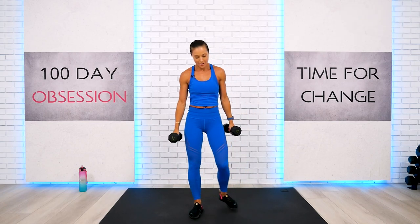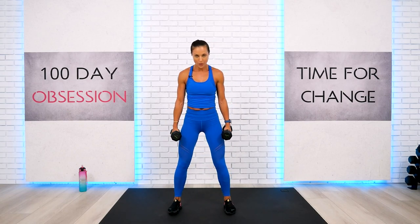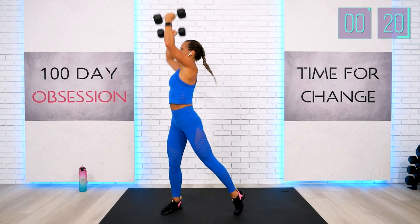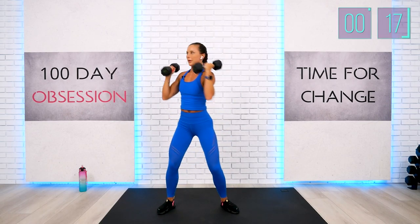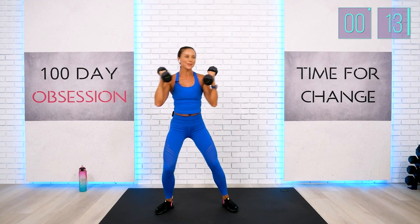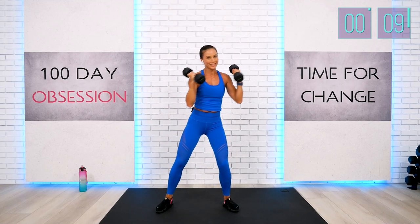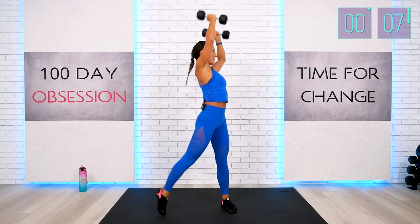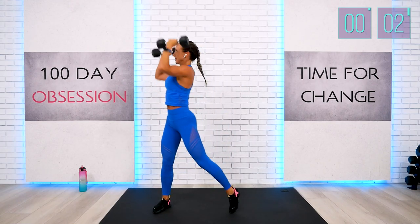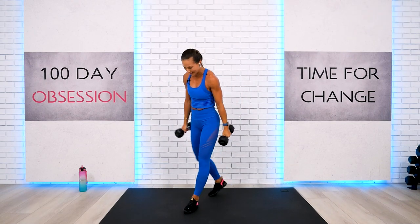Tabata 3, almost finished. 3 more cycles, guys. You ready? Come on, superstars. Here we go. That's it. I'm going to start to call out the names, guys, so you don't quit over there. Paula, push, Tom, work harder. Rush, don't stop. Melly, Radha, come on, team. Madison, let's go, guys. Push it. Ooh, we got this one.